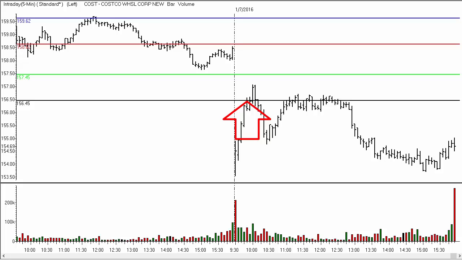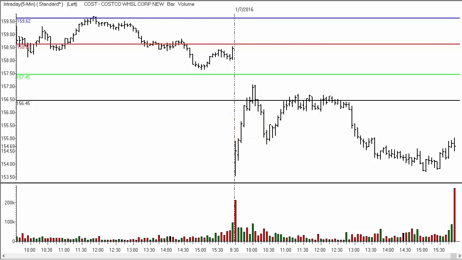A couple of you guys in the room pulled the plug on that one early. That's nothing to be ashamed of. A stock that is moving as fast as Costco was moving today with the amount of wiggle that it had. If you didn't pre-program those entries and exits and you weren't looking at 156.45 saying, I'm confident it's going to get there, then using things like 25 tick charts and fib levels to time an exit is perfectly acceptable. No one says you have to be on board for the entire move.